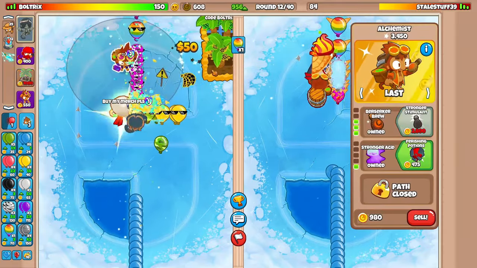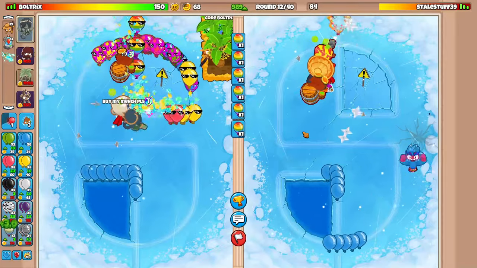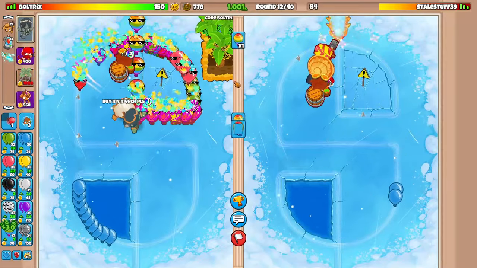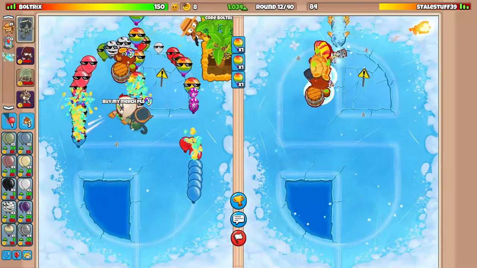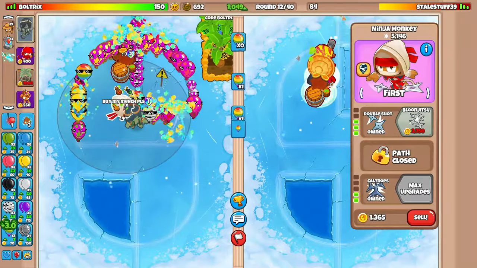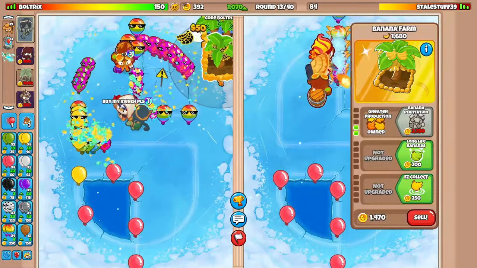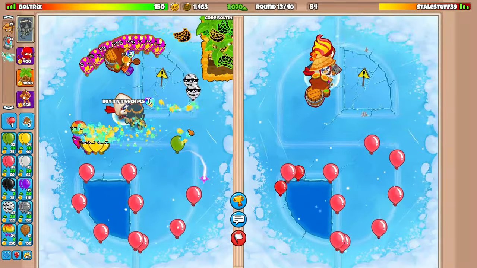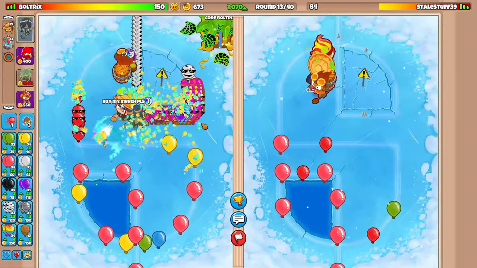Okay, wait, I gotta chill. I'm greeded out of my mind here. Wait, what are you doing? What are you doing, bro? Okay, we're fine though with the Berserker Brew, even with just having the double shot. That is crazy, man. Again, we can just greed so much because we have the ability to sell our farms at any point in time, like now, and use level 3.